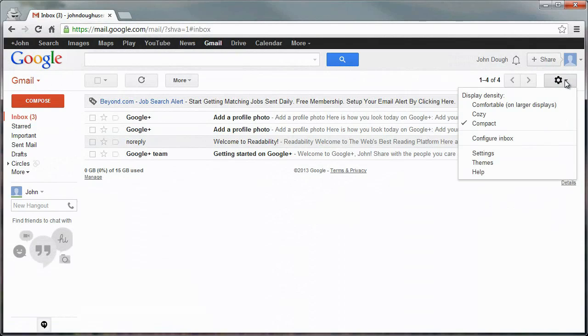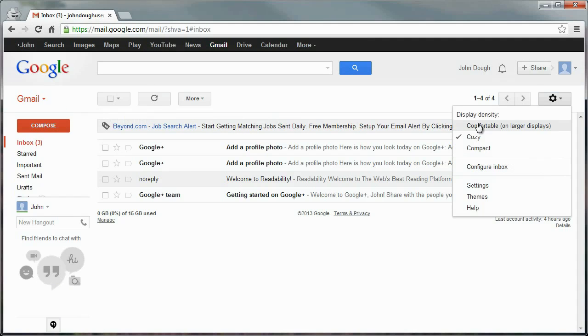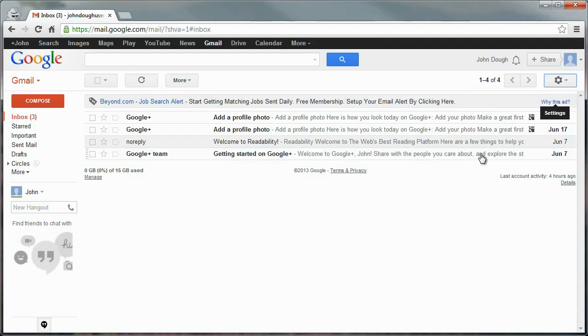If you hit that drop down arrow just to the right of the gear icon, you can check out the various looks of your user interface: compact, cozy, or comfortable. Basically, this is, as it says here, the density. How much space is being taken up, showing all the information on your user interface. Myself, I prefer compact because you get more information up here. Now, as I get older and my eyes get worse, I may decide to go more into the cozy or comfortable.